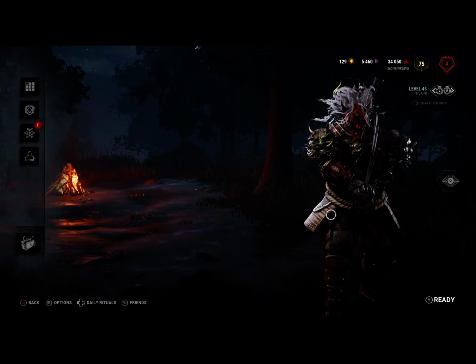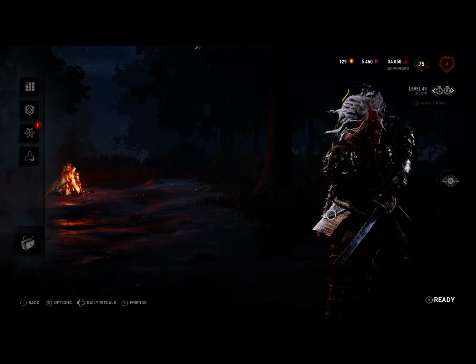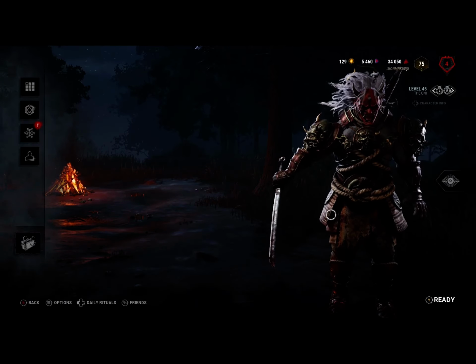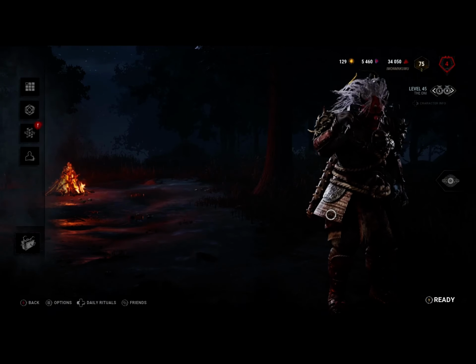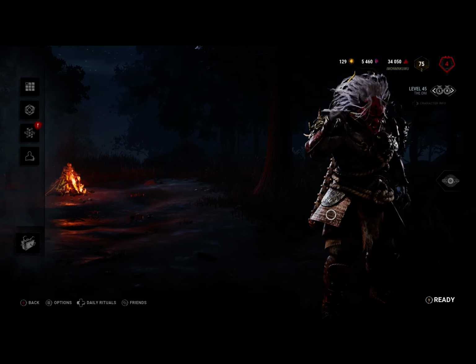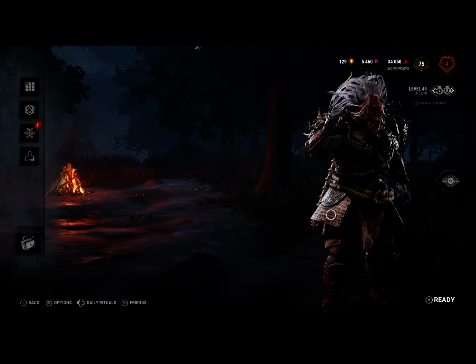Oni basically has the equivalent of Hillbilly's cooldown, where you have to charge up your power, but that charge up is so easy. Survivors chase him for like 15 seconds, and you got your power. It gives him insane map pressure, insane chase potential.